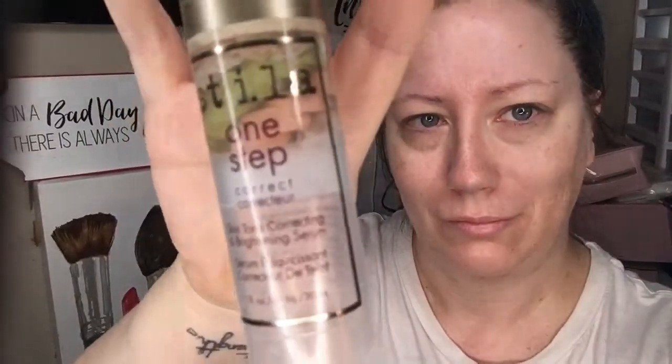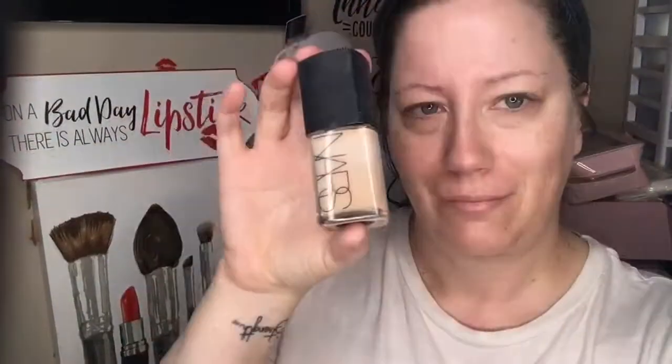Stila, my one-step corrector. My fave Nars Deauville color. Put that all over my face with my hands.